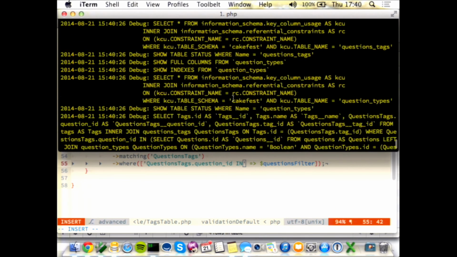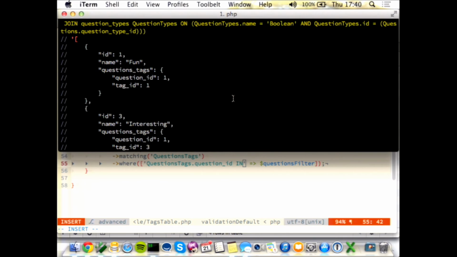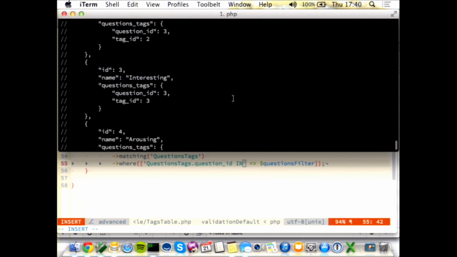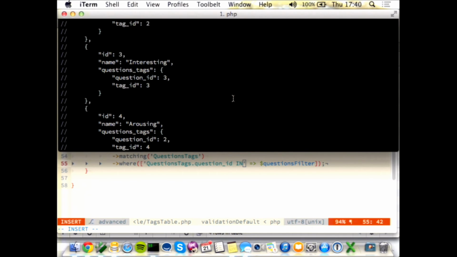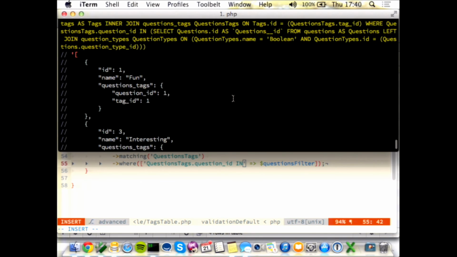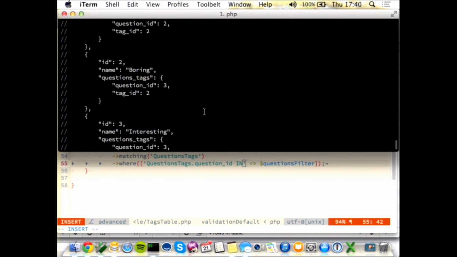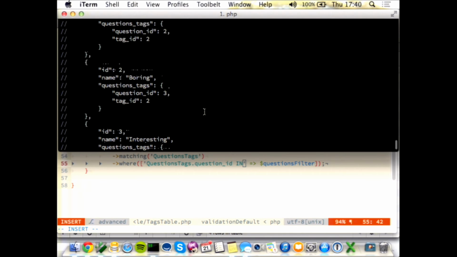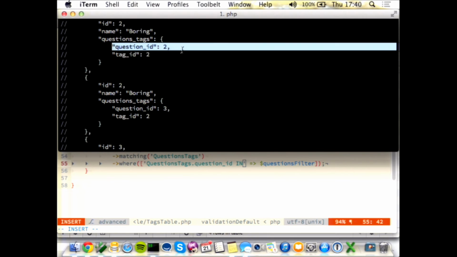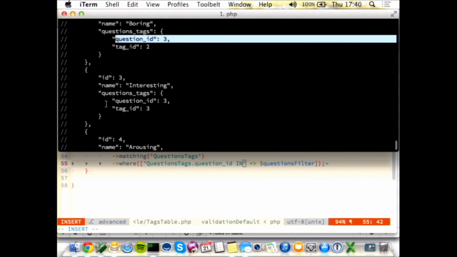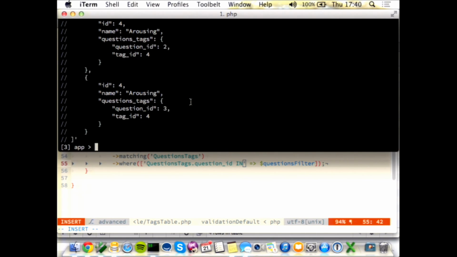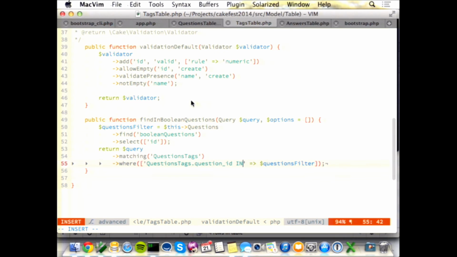Now I have all the tags repeated by question tag where they're tagged, where the association exists with the Boolean question. So you can see actually that it's question 2 here, and question 3 here, and question 3 here again, even though they're not Boolean questions, is because of this.